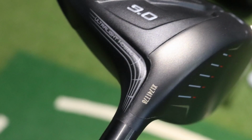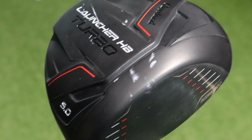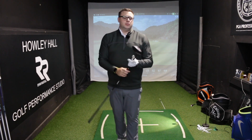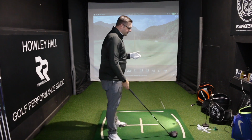It's a glued driver, so we don't have the adjustability that some models have. But to be honest, I quite like the look. It's a long time since I've hit a driver that's not got that loft sleeve on or something that's adjustable. So it's quite a nice look to a driver, I think. So we're going to try it here in the Performance Centre on the TrackMan and see how it performs. But you know, I've heard really good things about this, so I've been looking forward to test it.